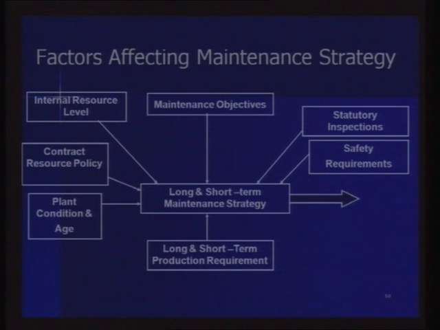Long and short term production requirement, and of course the organization should have a long term maintenance strategy, and accordingly, depending upon these variables, they should decide what kind of strategy, long term and short term, they should follow in their organizations. There cannot be a ready-made answer for that, because all these input variables vary from organization to organization. One tire manufacturing organization and one nuclear power plant, these are two different aspects. They operate in two different conditions. So their requirements and all other variables, safety requirements, are different.